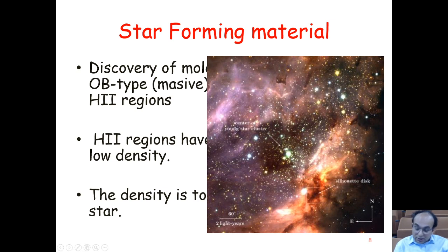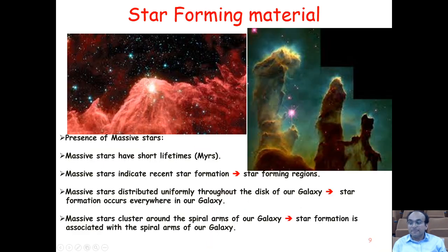So what are the basic reasons that they can form the stars? You will see here another example, the Eagle Nebula, the pillars of star formation. The bright light is an object behind this one. Also there are many stars. These pillars are illuminated by some massive stars. Also here in another example you see that the O-type star is here, so it is illuminating the entire cloud region. So the presence of massive stars is telling.